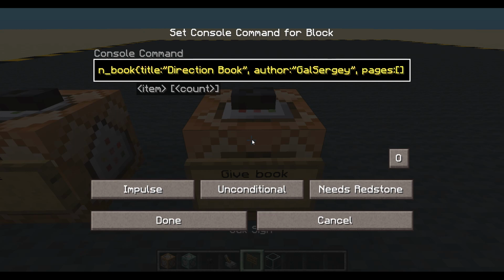Pages is a list, so it's going to be square brackets. And we want apostrophe, apostrophe, and inside there, speech marks, speech marks. That is 1 page. We need 4 of those, so let's just copy that. That's 1 page, 2 pages, 3 pages, 4 pages. Okay, so the first page, and they do have to be in this order, remember, plus Z, and that will make you go south. Next page, minus X, that will make you go west. Next page, minus Z, that will make you go north. And the next page, plus X, will make you go east.